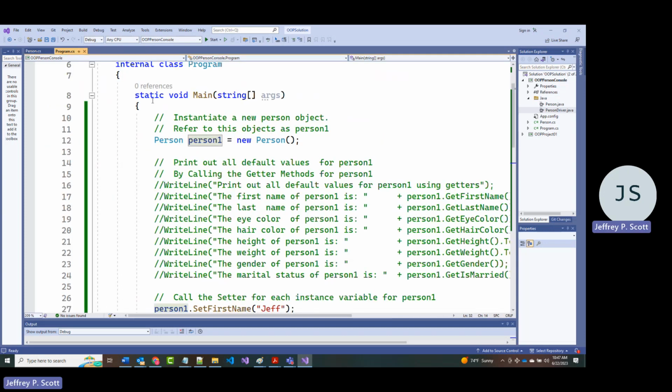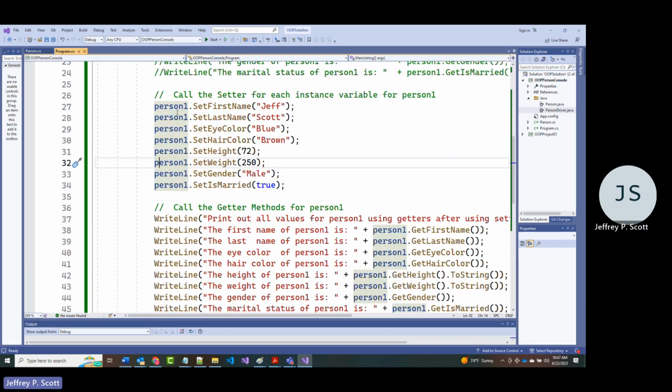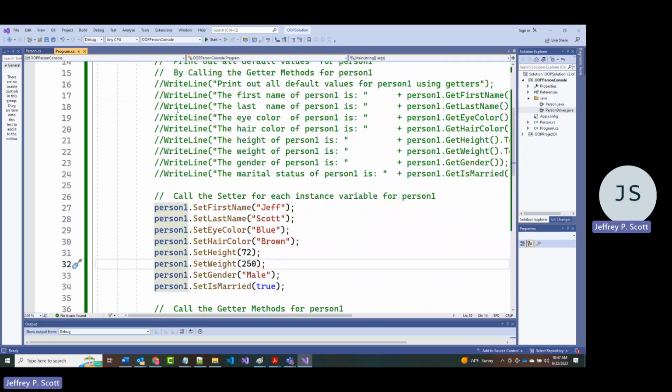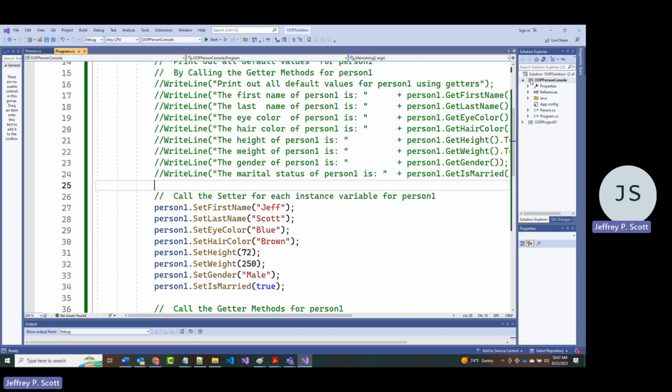All right. So here's the one that we've been working on so far. Okay. We've got 8 pieces of data. You know that it works, or you should know that it works. I'm going to close this Java folder now. And I want to make sure that I'm running my OOP person console. Already should be set correctly here, but I'm going to set my start project to this anyway.